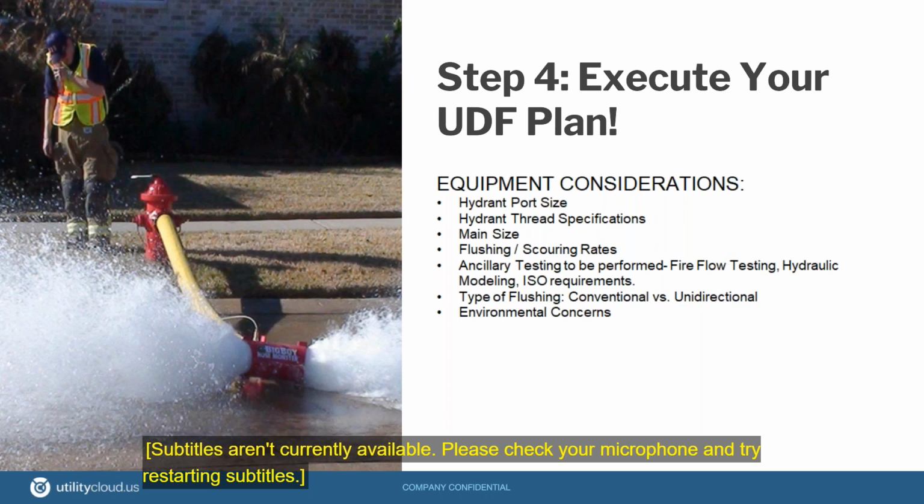How large of a main are we going to be flushing? Do we know if it is a 2-inch diameter pipe, or is it a 10-inch? Depending on the size and length of that pipe, we'll need to know what equipment to connect to it. Again, we talked earlier about that velocity calculator and the flushing and scouring rates. Commonly accepted is anywhere between 3 and 6 feet per second for existing systems, as in a slide we'll run through in a second. For fire protection system piping, NFPA 24 tells us that we need to reach 10 feet per second. So that is a much stronger flush rate, but depending on the need for existing systems, not that big of a requirement.